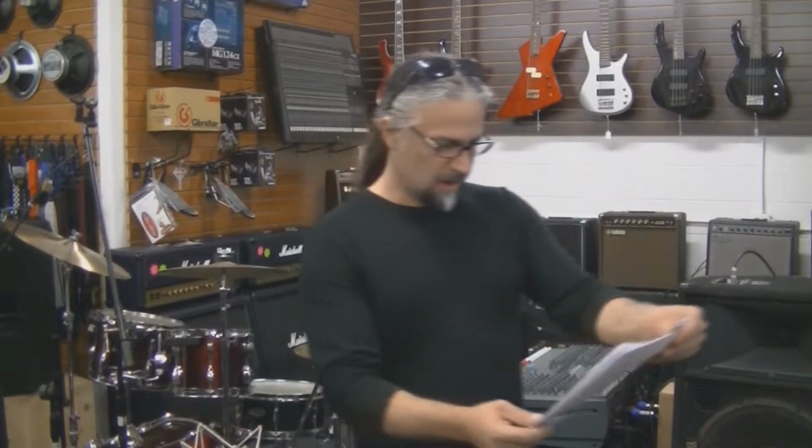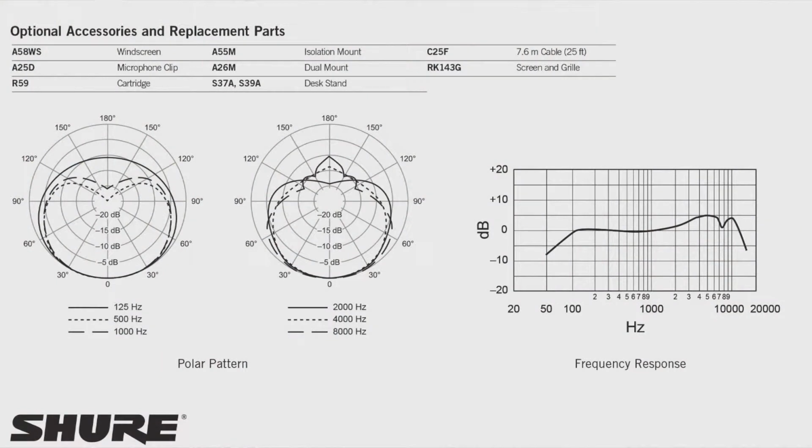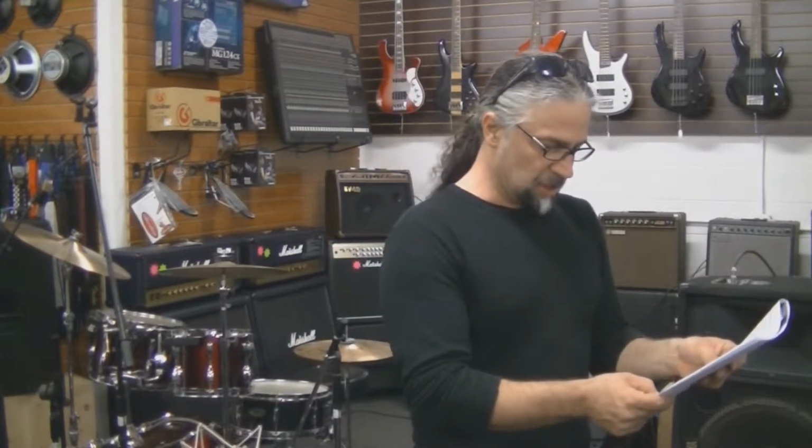So if you look at this, you have a bump, and if you look at the frequency range, it really bumps up into the 4 to 7K range, and then it'll give you a little bit of a dip, which is basically in the sibilance range. 7K is where you get the lisps. You get that really bad, where you have, okay, this singer's lisping so much, bring in the de-essers because you're going to need it. This is going to give you a little bit of that rejection. That's why everybody loves it for a vocal mic. But then it still gives you a little bit more of a bump after that, and then rolls off.